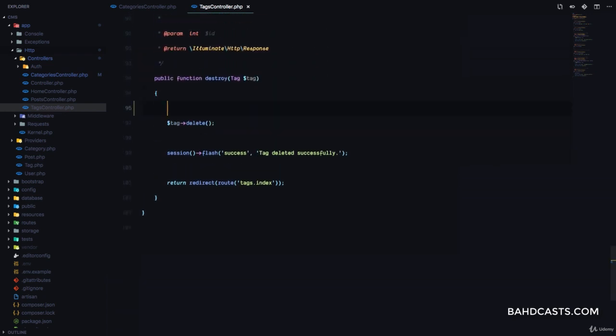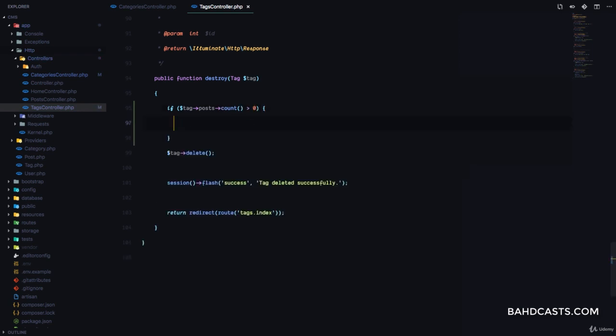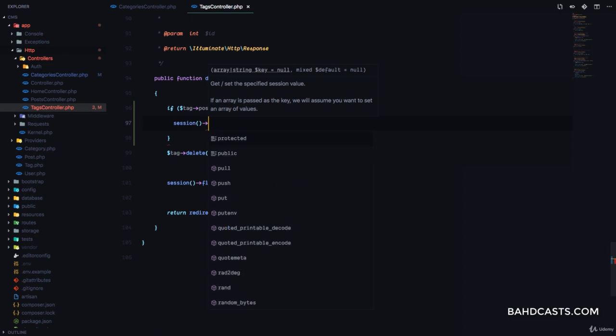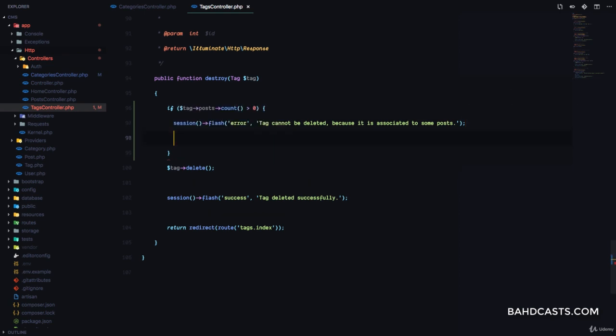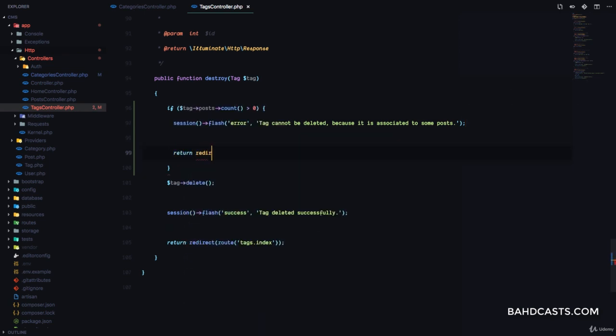So before deleting a tag, we're going to say if tag post count, so the number of posts for this tag, is greater than 0, then we're going to session flash error, and here we're going to say tag cannot be deleted because it is associated to some post. Okay, then we're going to return redirect back.